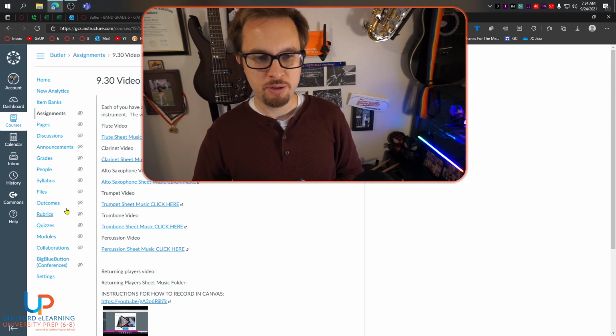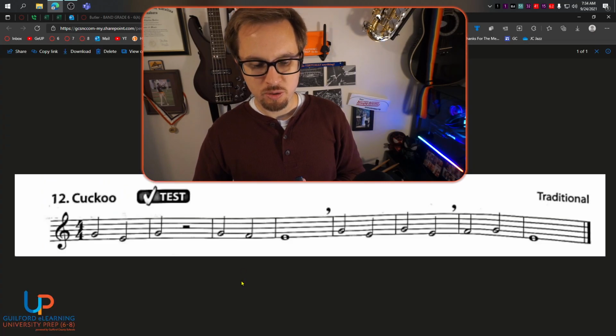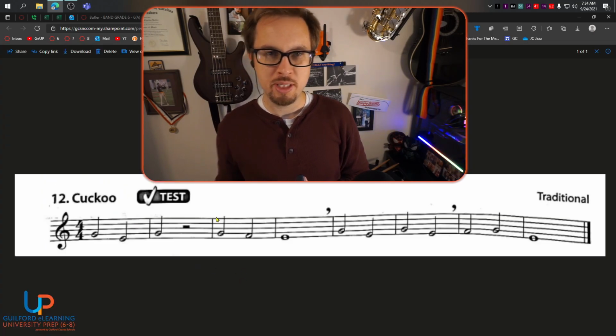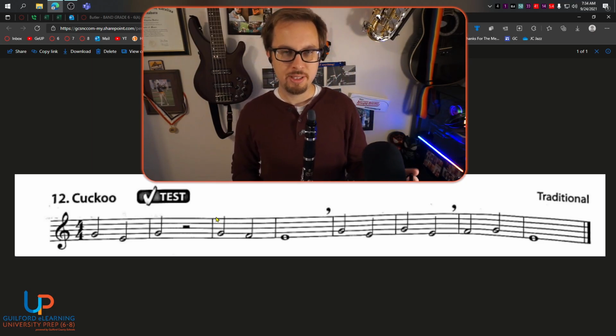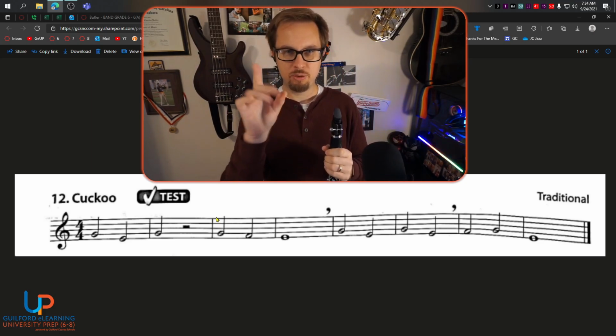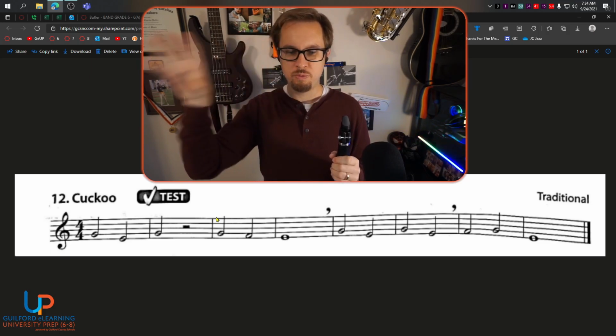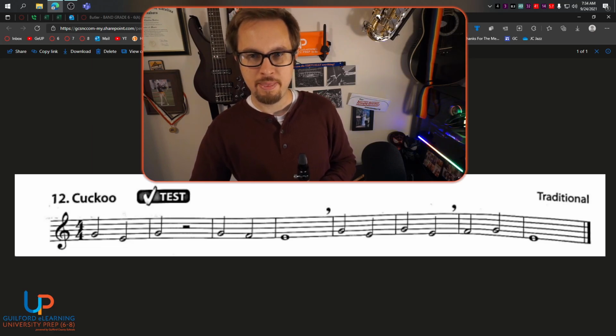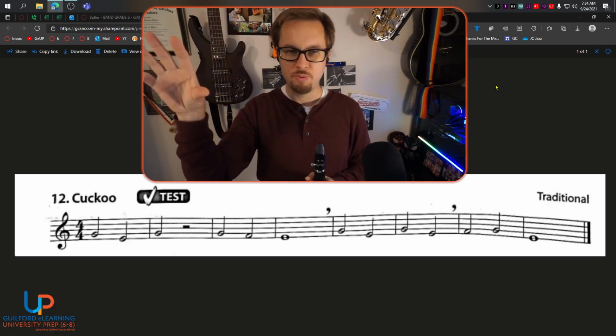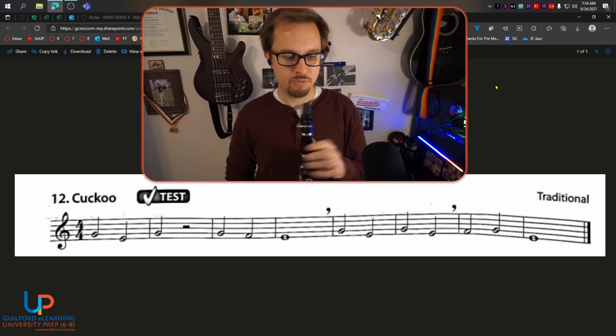So when you click on the sheet music from the link here on our drop-in page from the 9.30 video response, it'll take you to this screen. Make sure that you zoom in enough to be able to see the music so it's comfortable for you. If you can't see it and look at your video at the same time, make sure to pull it over to one side by shrinking one browser window and then creating another one and pulling it to the right-hand side or the left-hand side, whatever's comfortable for you.